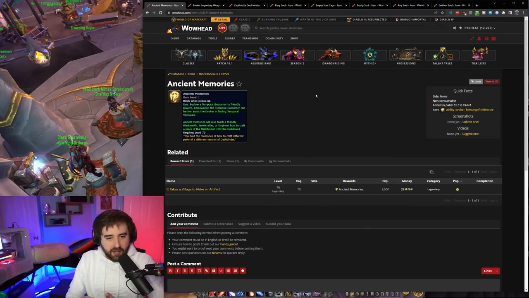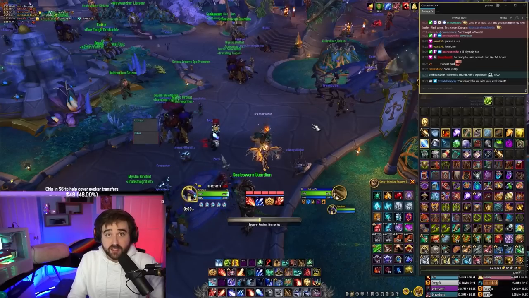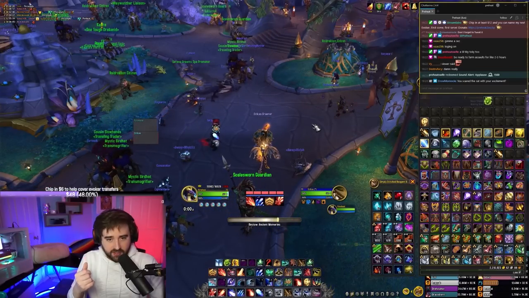Okay, so I was looking for this in my bag and I don't think it's actually in my bag anymore, because I think it deletes it whenever you finish the quest. But you have this item called Ancient Memories, and this is a very interesting item because this is the one that gives blacksmiths, jewel crafters, and engineers the ability to actually craft these items, and it is a buff that they only have for 30 minutes.